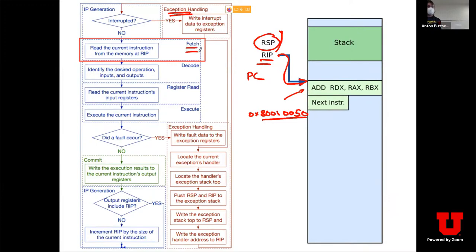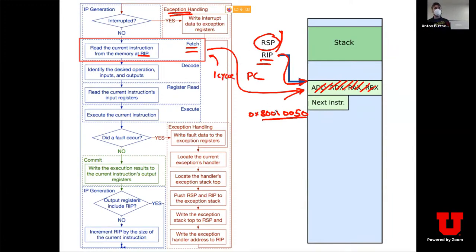So I will read the current instruction pointed to by the instruction pointer. Essentially the CPU hardware will go and read this instruction, the content of this memory. The CPU doesn't really know yet which instruction that is. You can imagine that these steps are heavily optimized. So at a high level, it's really a read from memory. At the level of implementation, there will be a lot of caching and different strategies to make sure that this step can be done in one cycle.